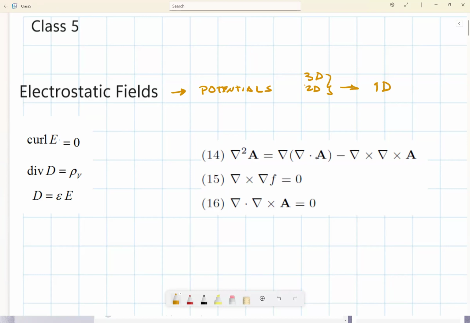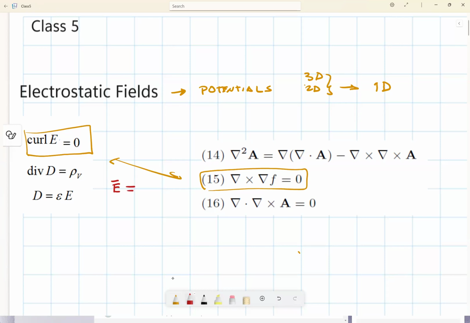And the reason why we can use potentials is because the curl of the electric field intensity is 0. And there is this relationship that the curl of a field that comes from a potential is always 0. Therefore, I can put these two equations together because they look the same, and I can define that the electric field is the gradient of the voltage. And to give it the physical meaning that we understand, we put the negative sign.